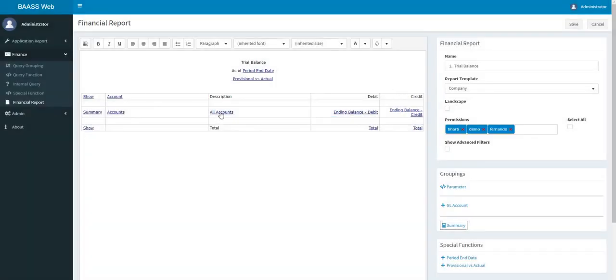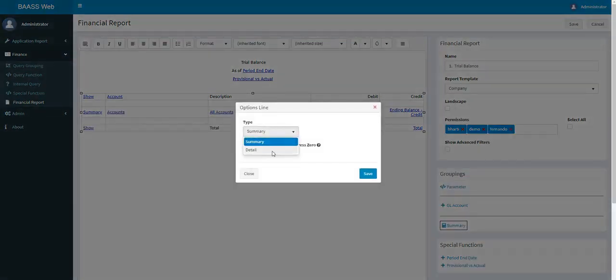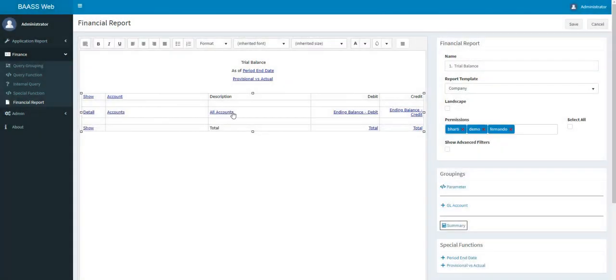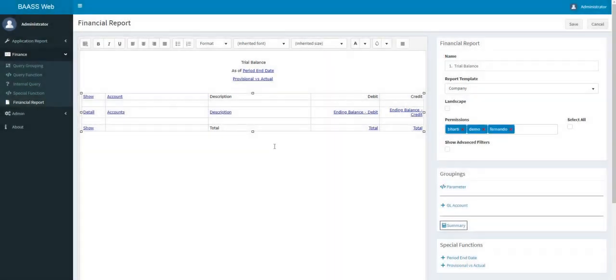Let's go back to this. Put this back as detail. Now, as I change the details, I have the option to choose to display the description of the account. Next is the functions.